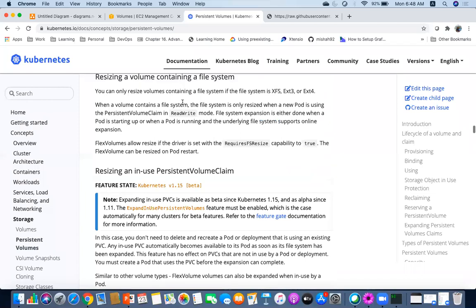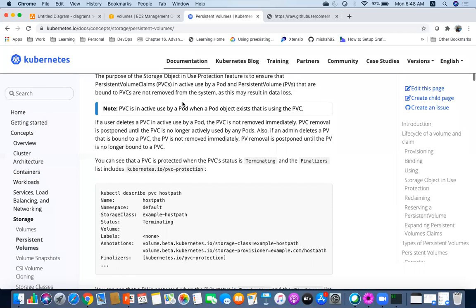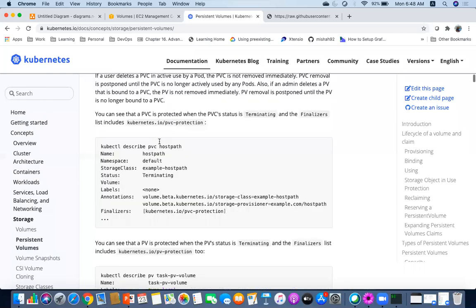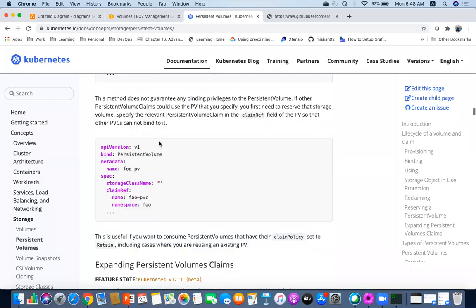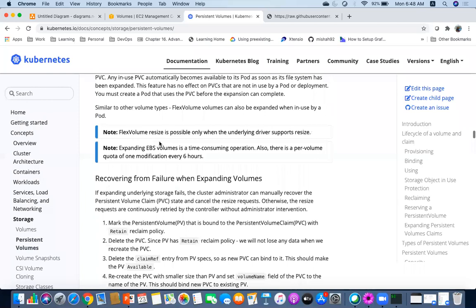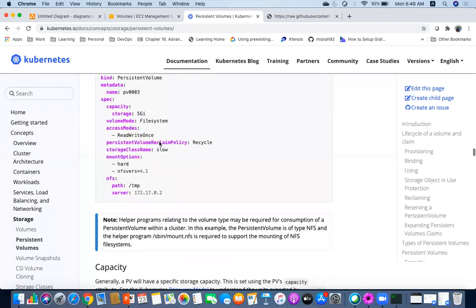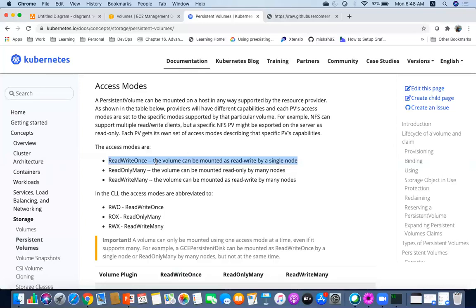If you see access modes, the volume will be mounted as read write from a single node, only one node.